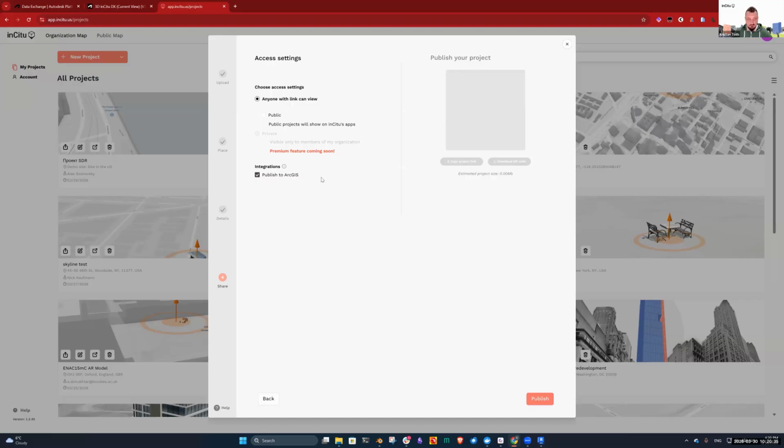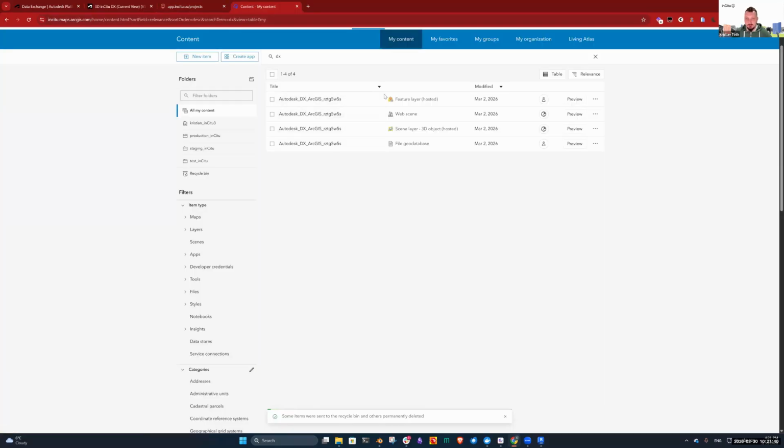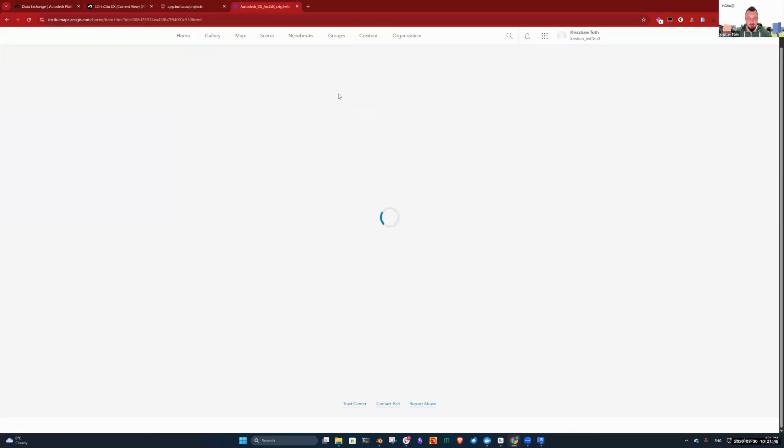If you're not signed in, it will ask you to sign into your portal. And after publishing, all the content will be available. So it will generate a feature layer, a scene layer, and the file geodatabase. Okay, so the content is generated, and from here we can open the web scene.